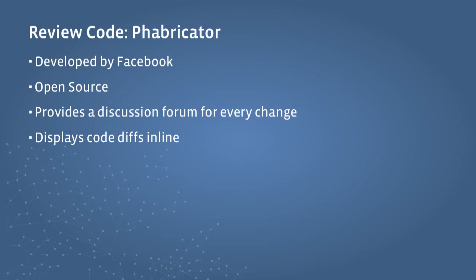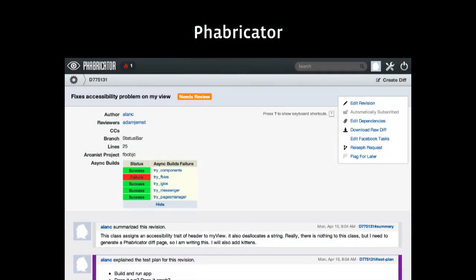There's Fabricator for code review. Now this is a tool that was actually developed at Facebook, but it's open source, developed by Evan Priestley, one of our earlier engineers. And I definitely recommend using it if you don't have a great code review tool that you love, or even if you do, give it a try because it really has some great features. It's basically just a discussion forum for every change, and you can do inline comments and code diffs just like most code review systems, but in a very nice way. It's very fast, very performant. I love it.